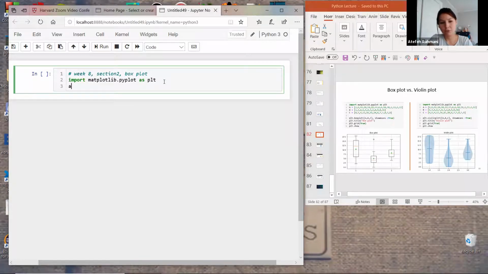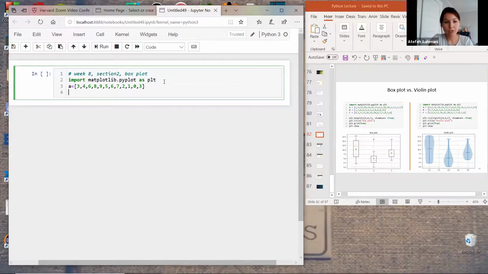Here I'm making my first set of data, which you can put whatever you want, just some random numbers, okay? 3, 4, 6, 8, 9, 5, 6, 7, 2, 1, 0, and 3. And I'm creating another data set, so we want to have multiple box plots, okay?